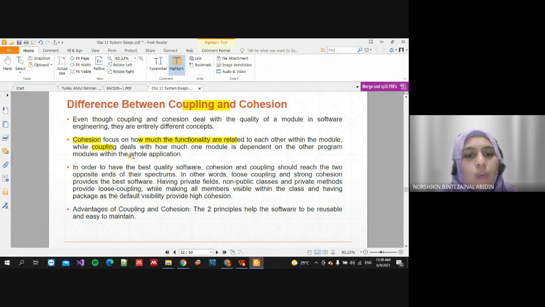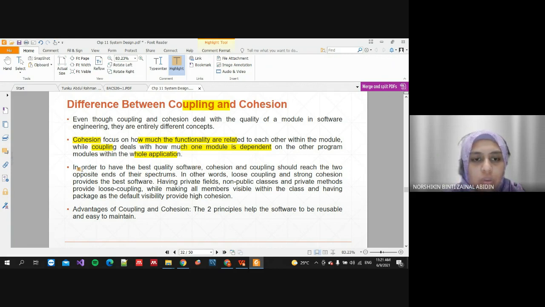So coupling concerns the whole application, but the difference is that cohesion is how much the functionality is related within one module, while coupling is how much one module is dependent on others within the whole application.